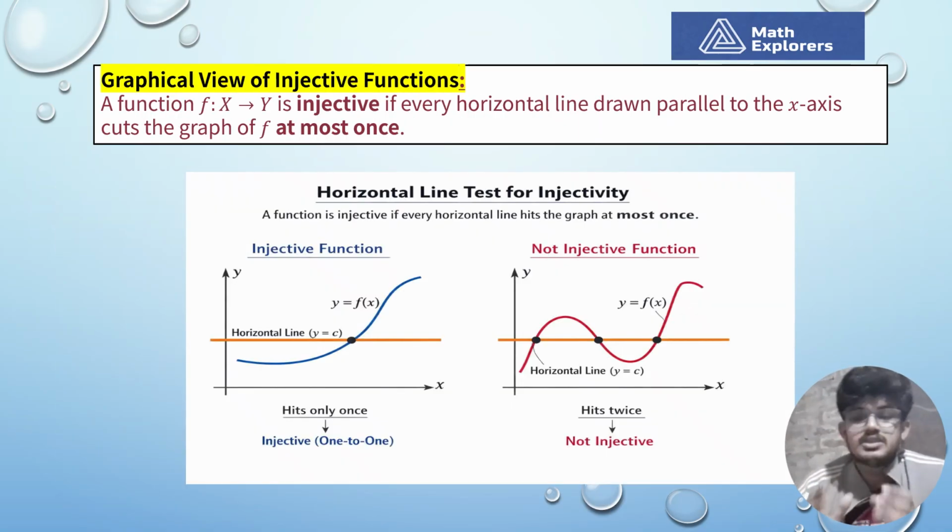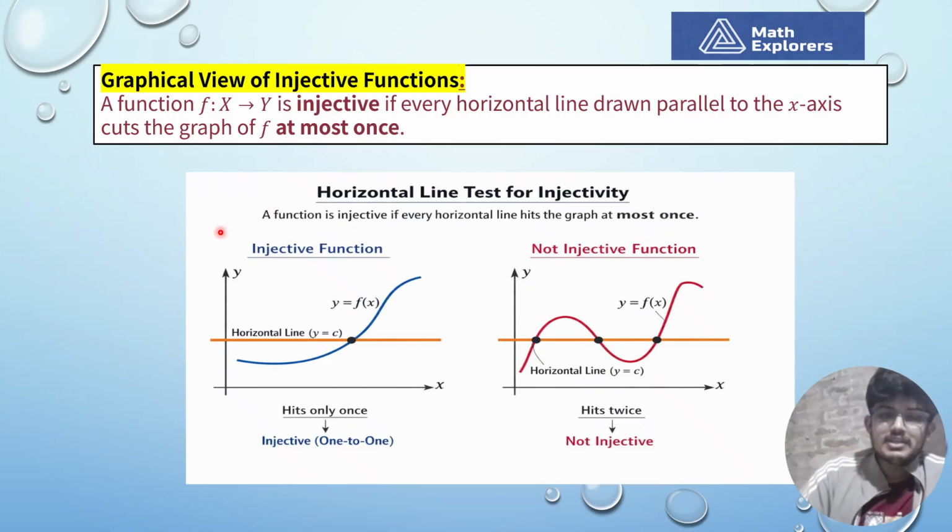Now geometrically समझने की कोशिश करते हैं. A function f, X to Y, is injective if every horizontal line drawn parallel to x-axis cuts the graph of f at most once. So पहली वाली अगर ग्राफ देखें तो यहाँ पर अगर कोई भी एक हॉराइजेंटल y इक्वल टू c ड्रॉ करते हैं तो कर्व को एक पॉइंट पे काटता है. दैट्स मीन यहाँ पर जो x की वैल्यू है उसके वजह से f of x इक्वल टू c आ रहा है, एट मोस्ट एक पॉइंट पे. सो डिस्टिंक्ट एलिमेंट का डिस्टिंक्ट इमेज है.